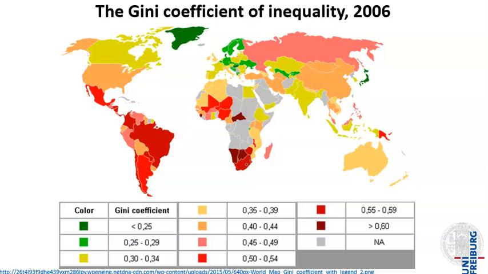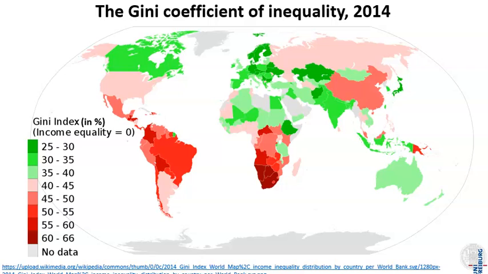And we see, this is now a picture for 2006, that income equality changes over time. So we switch now 8 years ahead in time into 2014, and you can see, if you go in your video back and forth between the 2 years, that some countries actually managed to become more equal and other countries managed to become less equal. That really depends on your economic policy and on your social policy. And for many countries, trying to steer or govern the Gini coefficient of income inequality is a major component of social and economic policy, and thus also of sustainable development policy.